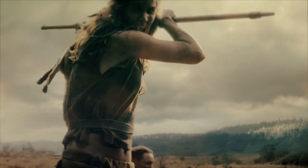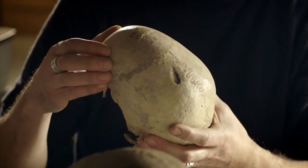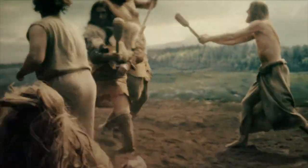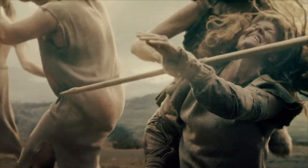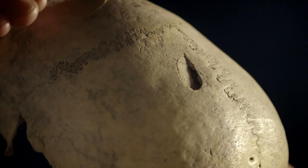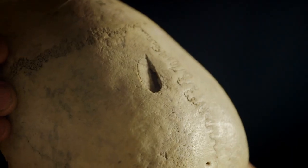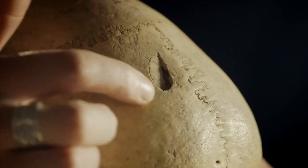Research shows no one was spared from the bloodshed. This is an adult female skull. In Neolithic societies, it seems possible to think that women were not always just innocent bystanders. They may have actually been involved in the conflict and indeed fighting themselves. You don't know who is armed. There are no uniforms to know who's a combatant and who's a non-combatant. In this case, we have adhering bone that's slightly depressed, and that indicates to me that there was a degree of elasticity in the bone that's typical of the bone being still fresh. In other words, that was a lethal injury.